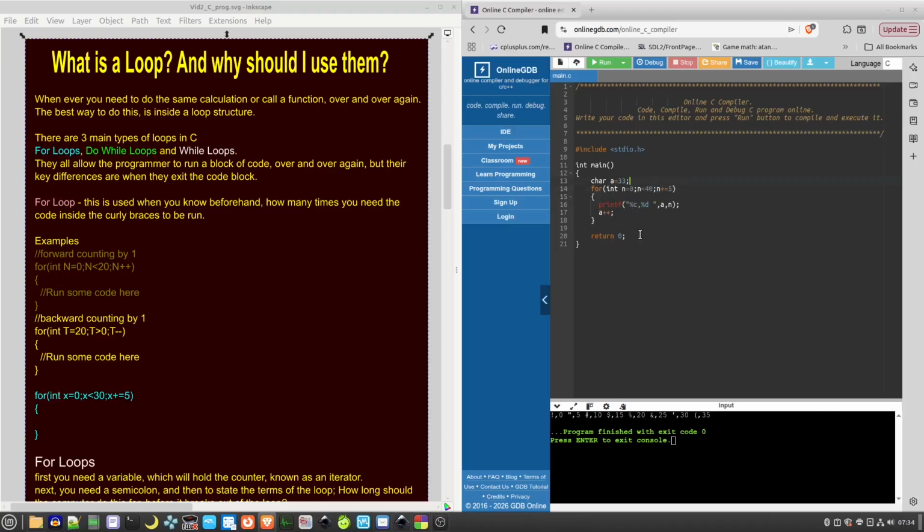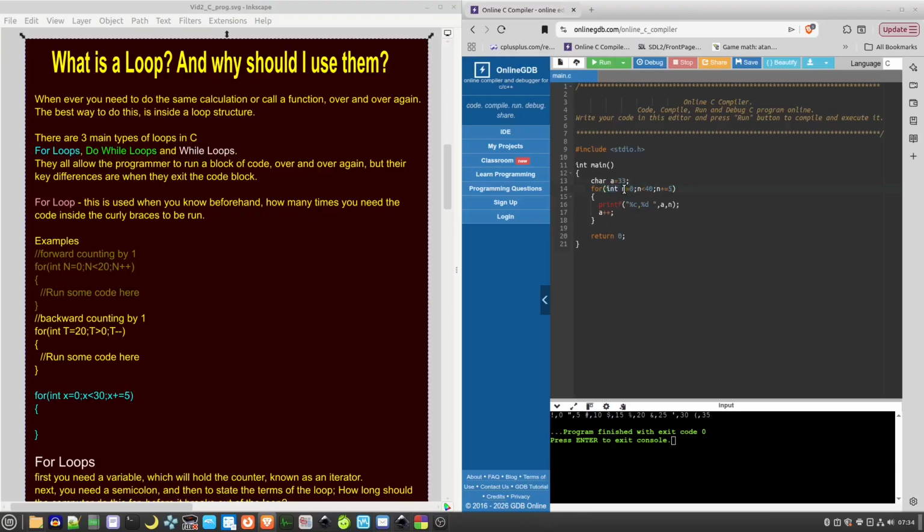So older versions of C, so C89 and C90, they didn't allow a local variable here to be created at the start of the loop.